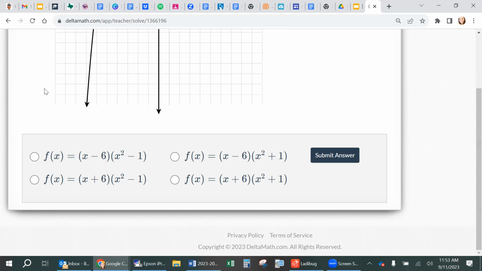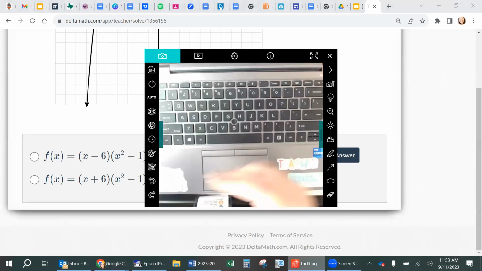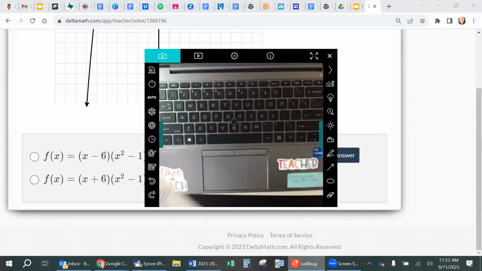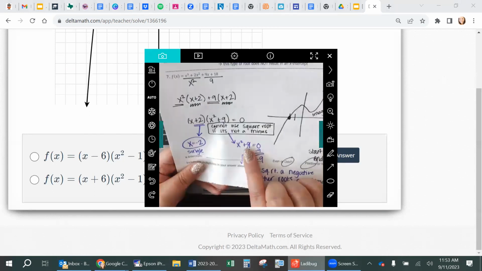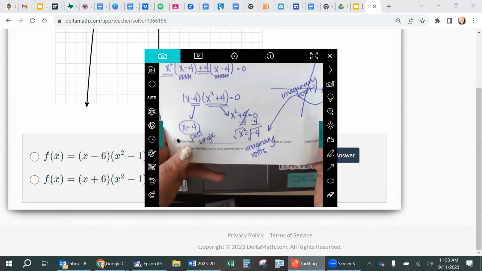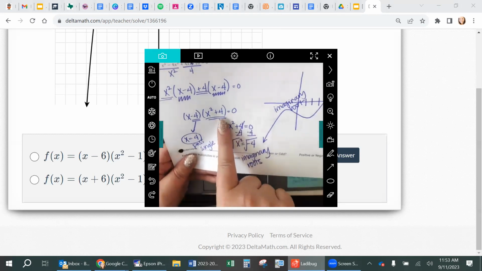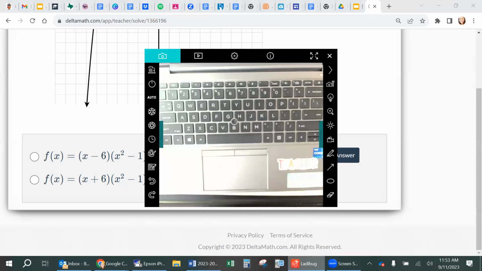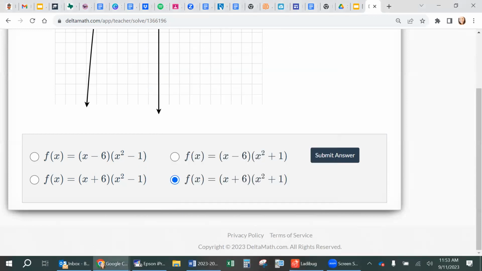And if you look at your notes, remember that both of the examples where it came out imaginary, let me just show you again. Okay, both of the examples where it was imaginary ended up being x squared with a plus. You see the x squared + 9 came out imaginary, and then the x squared + 4 came out imaginary. So if your other root is imaginary, it has to be x squared with a positive, okay? All right, so you're picking D there.